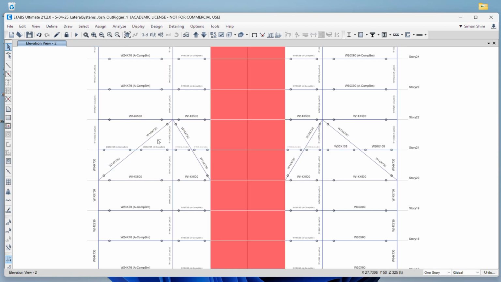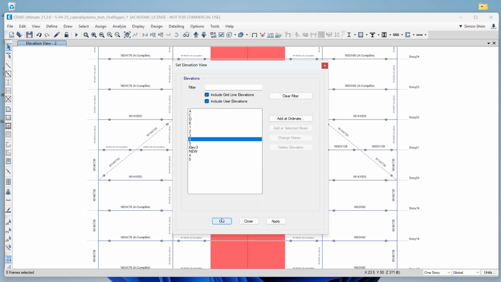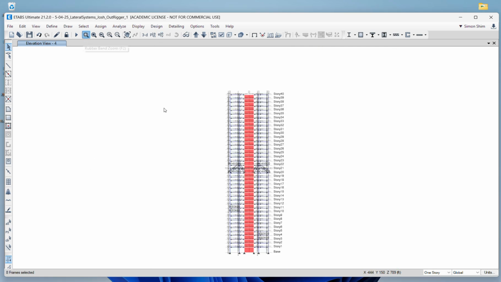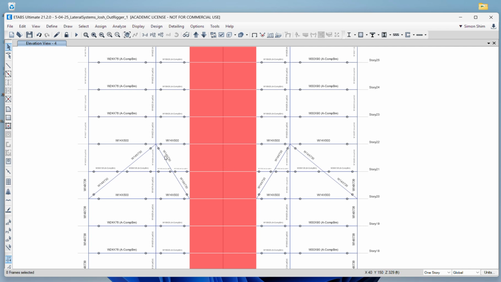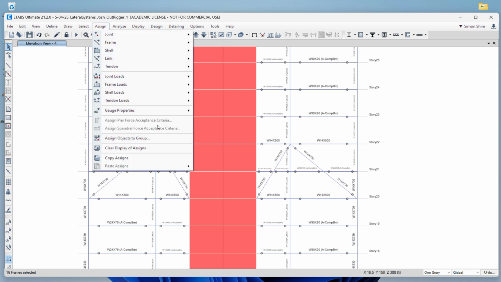First of all, this diagonal outrigger truss, I'm going to select and assign the group. Assign the object group.